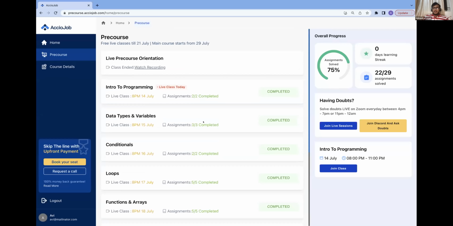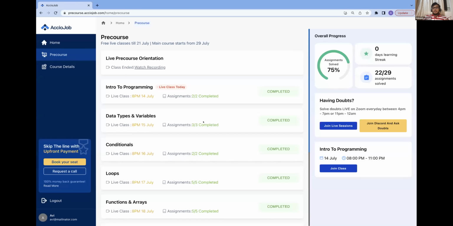Okay. And each question will be covered only once, guys. I'm repeating it once again for you, because we have more questions and fewer classes. So we'll be taking each and every question only once. So make sure to join the doubt class regularly so that all your doubts are cleared then and there itself. Because it happens very often that someone wants to solve intro to programming when we are on conditionals or loops. We cannot go back, because we have to cover all the questions. So we will be solving each question only once, and I'll be giving you enough time to entertain all your doubts. I assure you that there won't be any doubts left as of now.